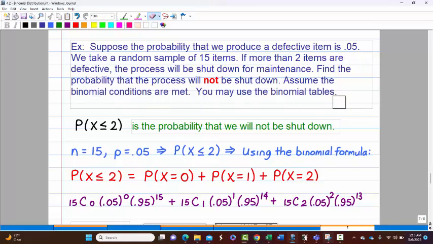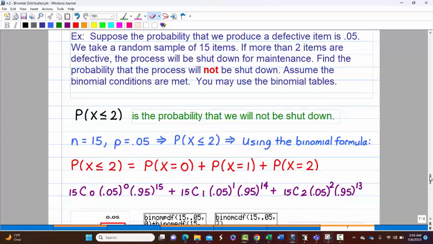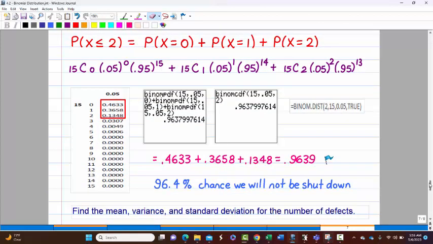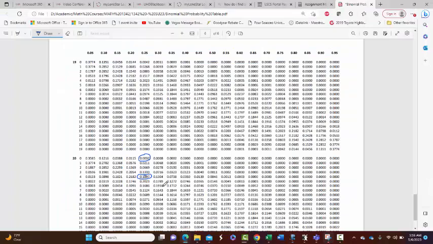It says you may use the binomial tables. You can use them anytime you want, obviously. Once you establish less than or equal to 2, then we're in good shape. We can skip everything on this page. Just come down here. Now I use the table. 15, you have to find 0.05. I'm not saying 0.05 is in the first column, but I just cut it, just for illustration purposes.